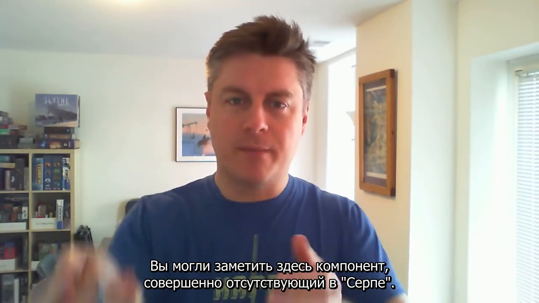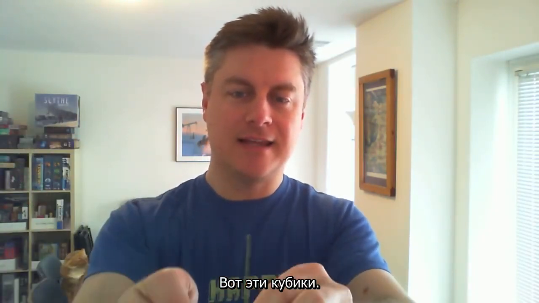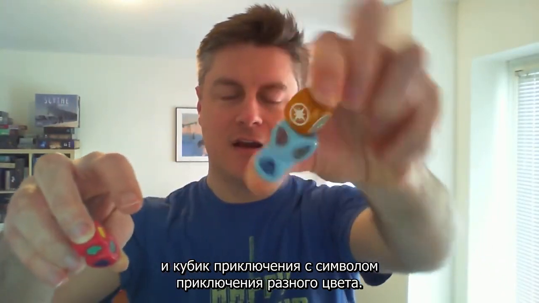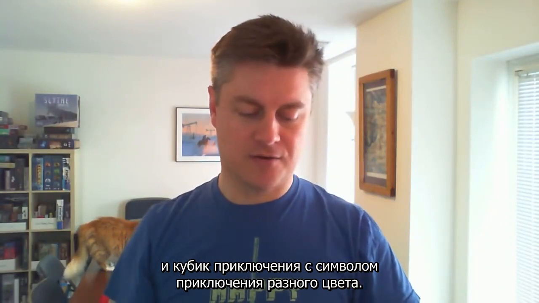So you'll notice there's one component in My Little Scythe that isn't in Scythe at all. There are these dice. So there's a total of 5 custom dice. There are 2 red ones that have apples on them in different colors. There are 2 blue ones that have gems on them in different colors. And there is the quest die that has quest icons in different colors.